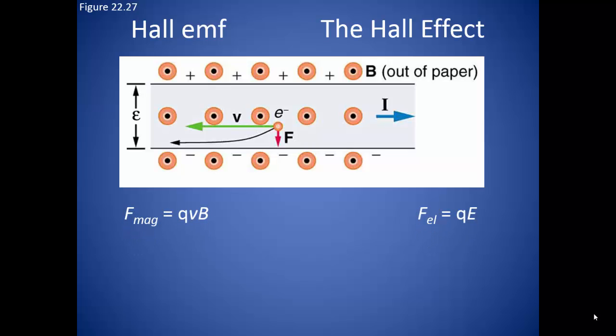Now the force created by a magnetic field is equal to the magnitude of the charge times its drift velocity times the strength of the magnetic field. And the force created by an electric field is the charge times the strength of the electric field. If these two things are balanced, then we can set them equal to each other and get a relationship between the strength of the electric field and the strength of the magnetic field.